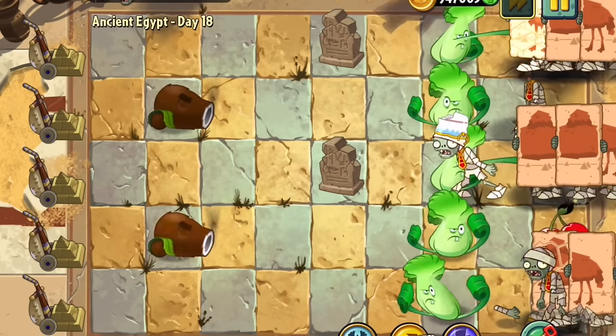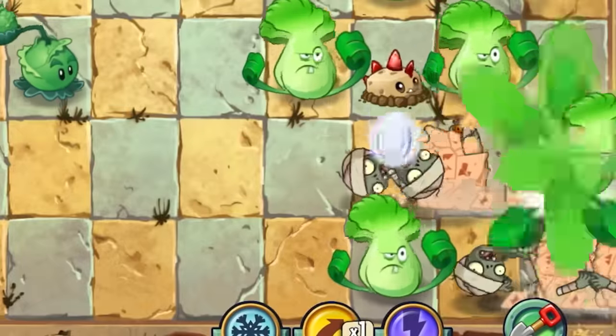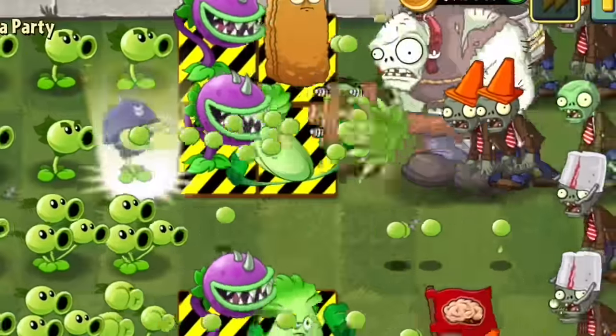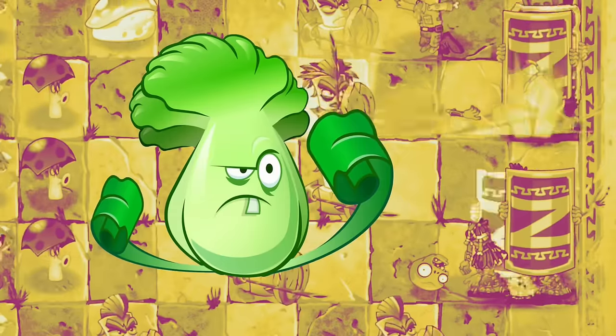I'd imagine this will be my first real controversial plant today. I don't think anyone is out there putting Bonk Choy in S, and I understand why. He's got a pretty short range, and at this point in the game, there are just better versions of him, like the Wasabi Whip, for example. And overall, he just doesn't look that great.